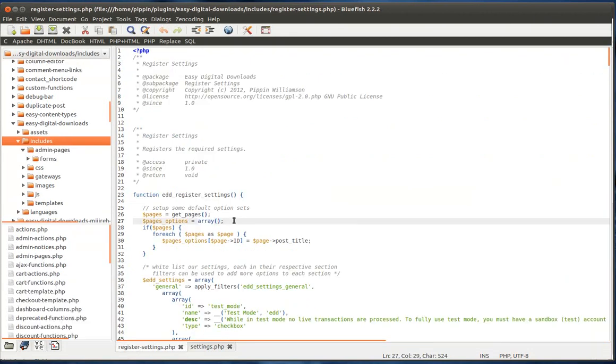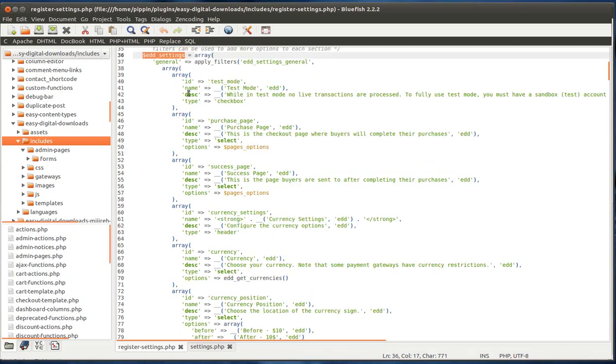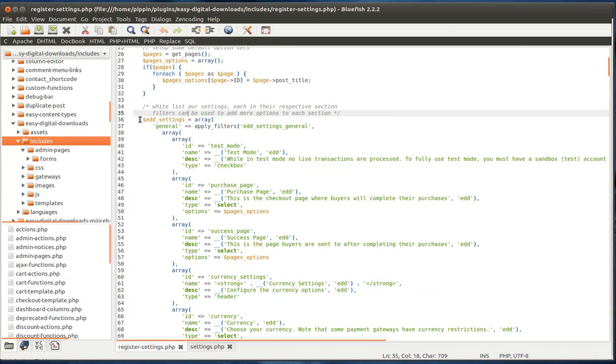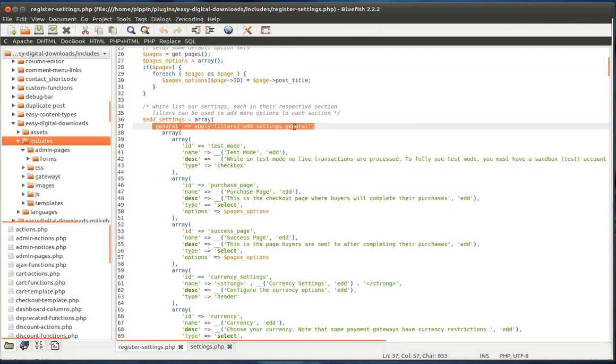Now, inside of our function and inside of our file that registers all of the settings, we get a little bit more advanced. If you've ever seen one of the tutorials that demonstrates a way to set up your settings or your metabox options by creating a big giant array, this is going to look pretty similar. So we have, first of all, one array called edd_settings, and this is a multi-dimensional array. Inside of this particular array are additional arrays for each section. In the plugin, we have general, gateways, emails, styles, and miscellaneous. So each of these is a section. So we have an array, which is also a multidimensional array, of all of the fields for the general section. And note that it goes through a filter, and this will be very important in a little bit.